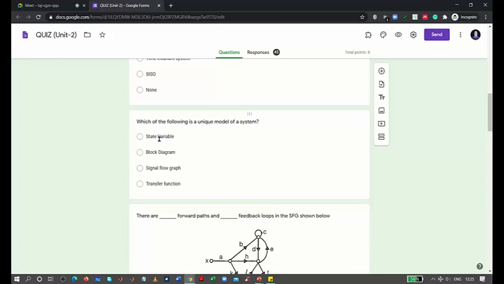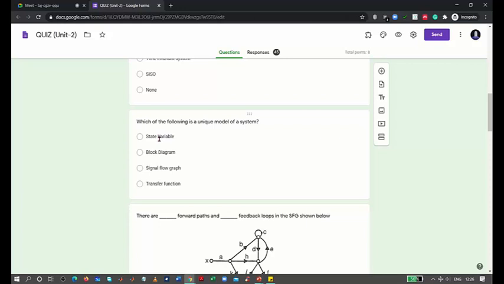So instead of taking the voltage across the capacitor VC as a state variable, you can choose charge in the capacitor as a state variable. And that is why state variable representation does not have any unique representation. In case of block diagram, you saw that block diagram representation has multiple forms. You can choose different blocks, and you can represent a block diagram in different manners. So this also doesn't have a unique representation of a system.